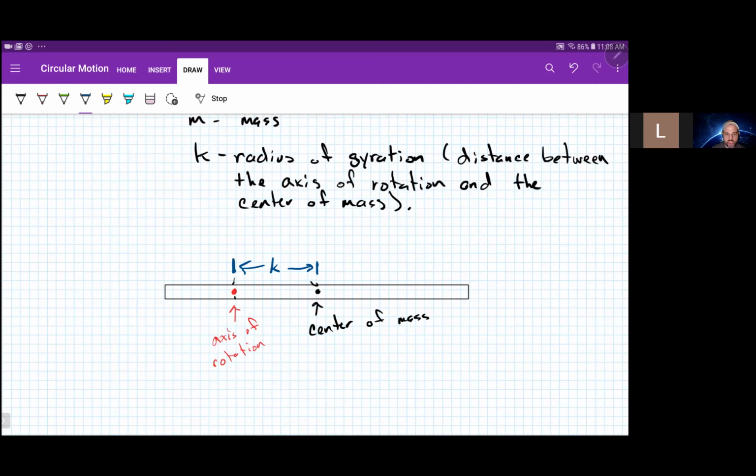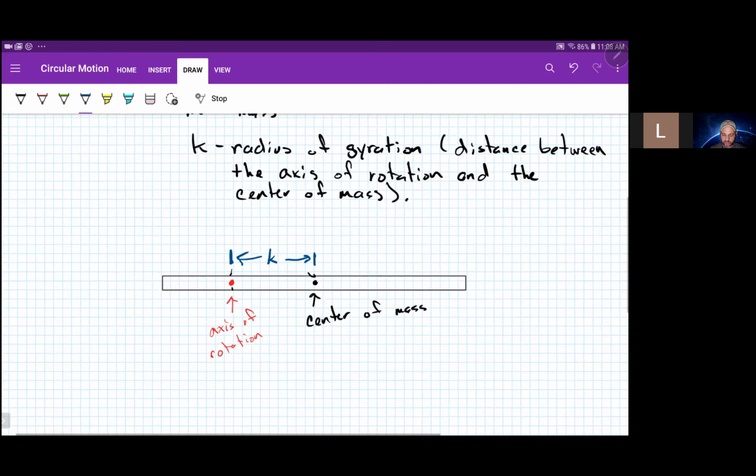And again, you need to consider the context of the problem to understand what the K is, whether it's for the spring constant or the radius of gyration. If we have this rod spinning about this point, then you're talking about K, the radius of gyration. If we're saying the spring is being compressed this much, K is equal to something, then we're talking about the spring constant, right? Consider the context of the problem. All right.